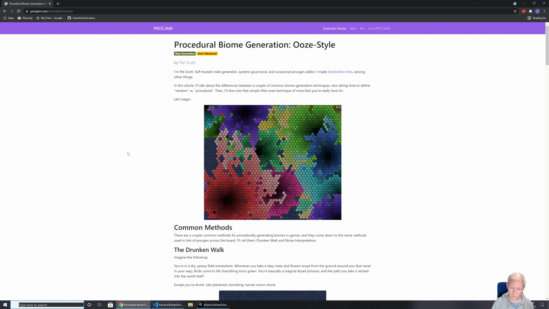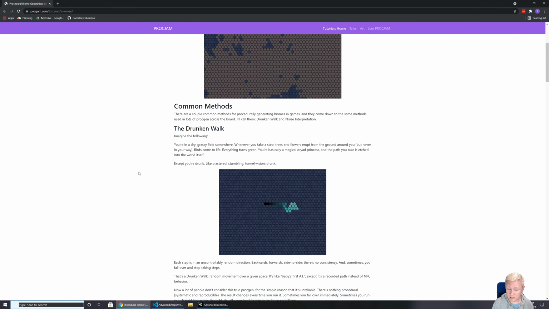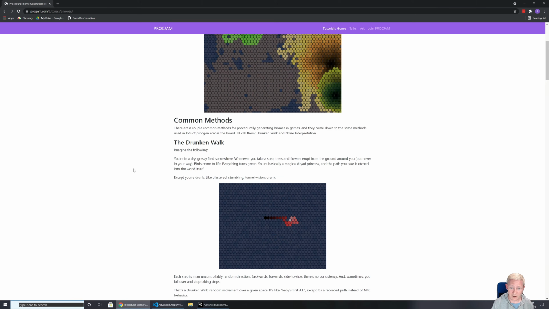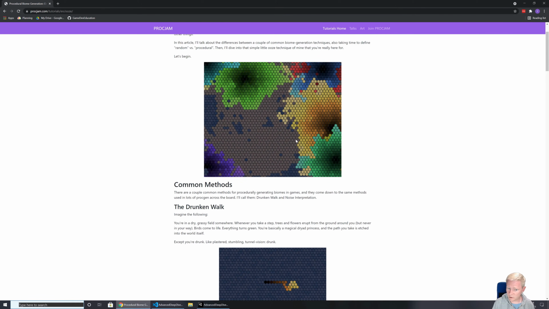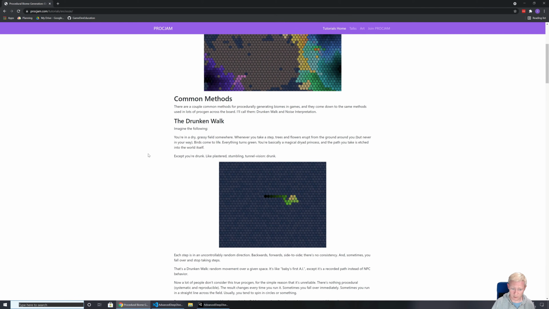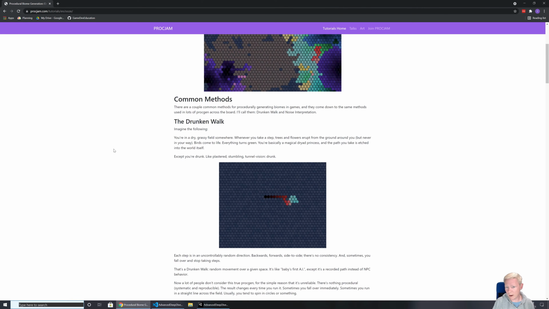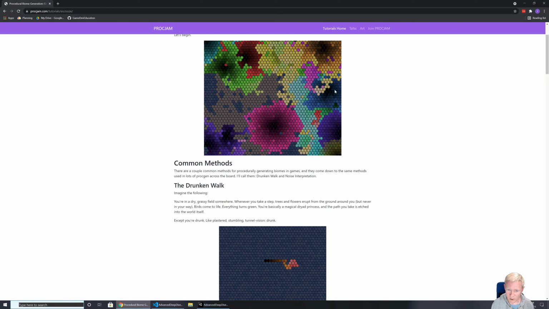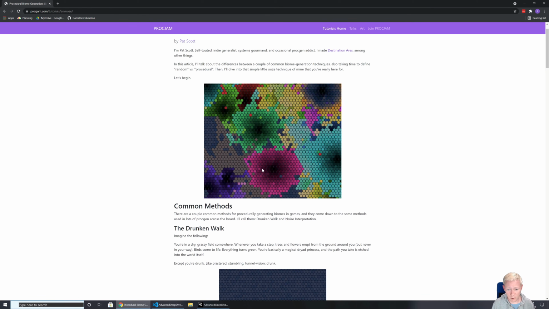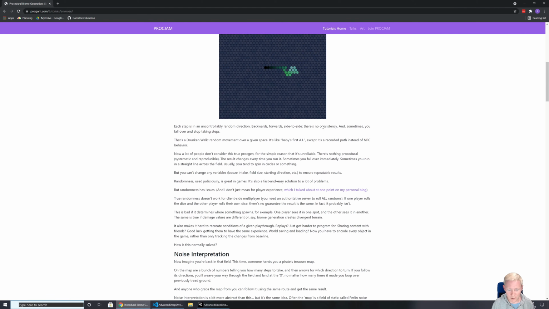This is a really great article, really well explained how they walk through it. The visualizations really help with that process as well. So the link is going to be in the description below. Please do check this out. It's excellent. And it's an ooze-based method of generating biomes. And as we can see in their really cool animation here, the biomes just spread out. They ooze out. It's really cool.